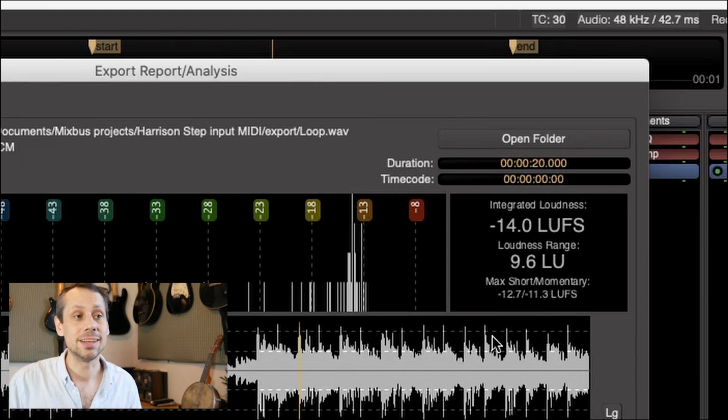But what you'll find is playback platforms like YouTube, Spotify, Tidal, etc. do turn down louder tracks so they play back at the same volume, just like a radio station would manually trim those tracks to put their program material out all at the same volume. So -14 is a really good point to aim for.